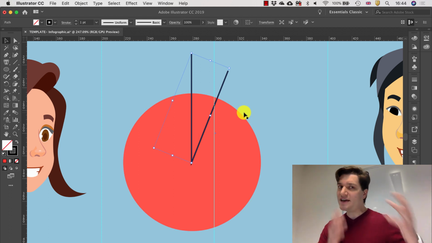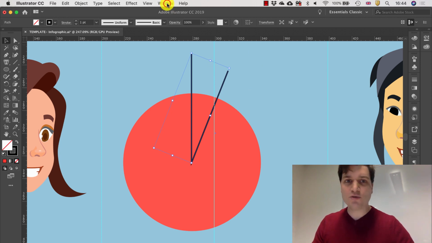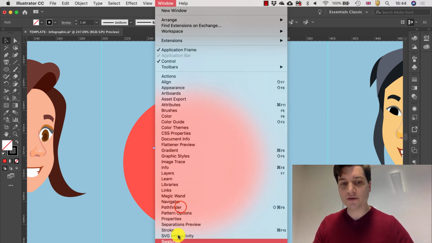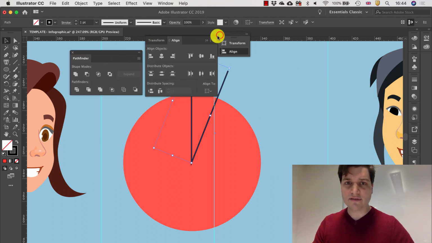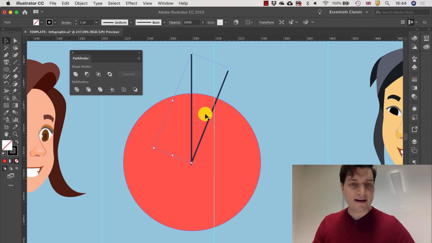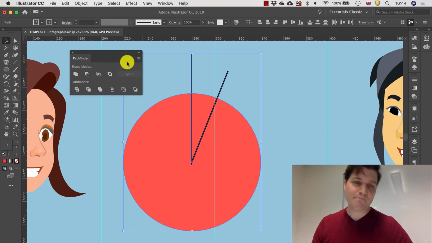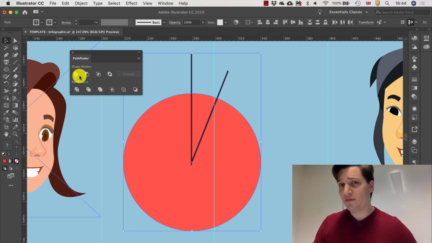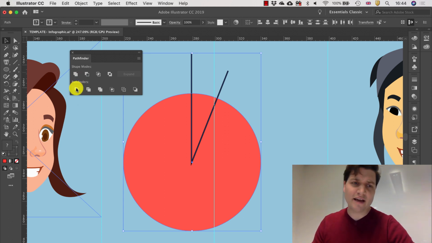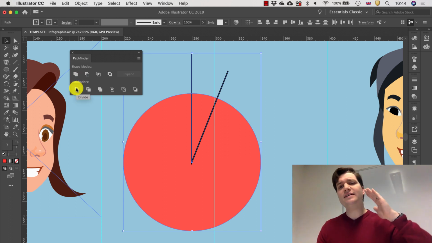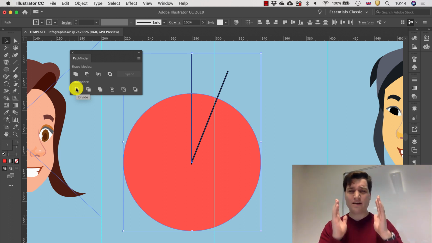So how do I turn this into a donut chart? Really simple. I need what's called the Pathfinder tool. So Windows, Pathfinder, and I'm going to pull this out, just make life nice and easy. And then you need to select both the circle and our triangle. So hold down Shift, make sure that both are selected. There's many options you can use Pathfinder, and this could be a whole video on each one. I'm just going to use this one here called Divide. And that divides the background shape up with what is in front.